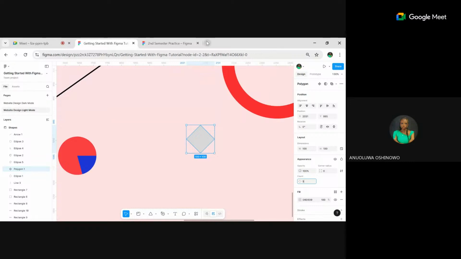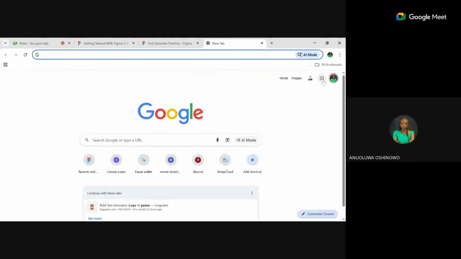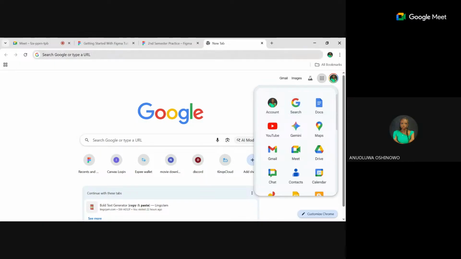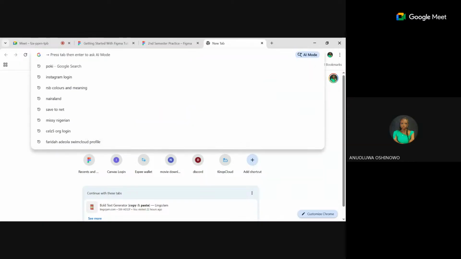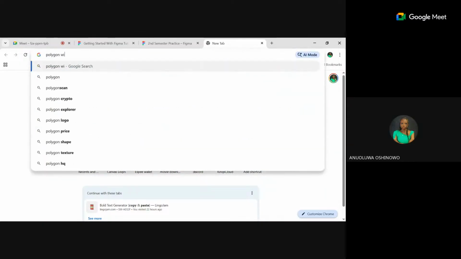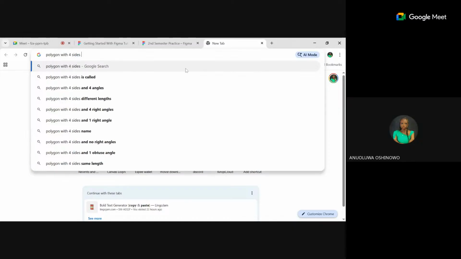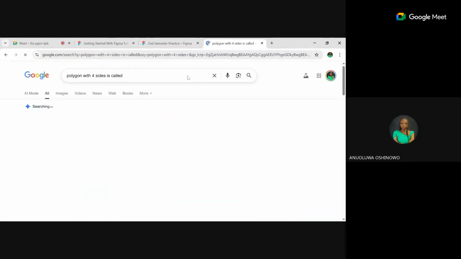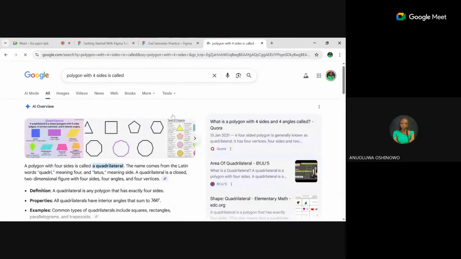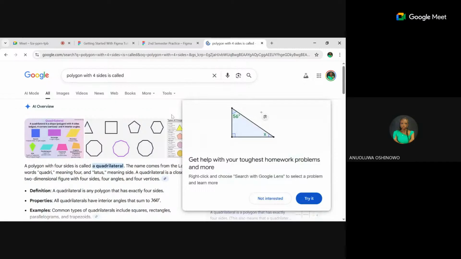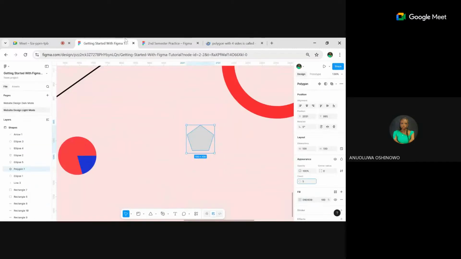It will come to me. Let me check my Gemini for a polygon with four sides. It's called a quadrilateral. I didn't even see it before I remembered.